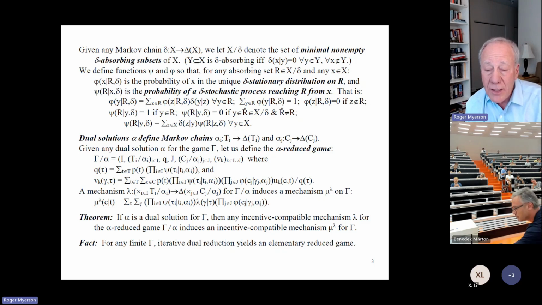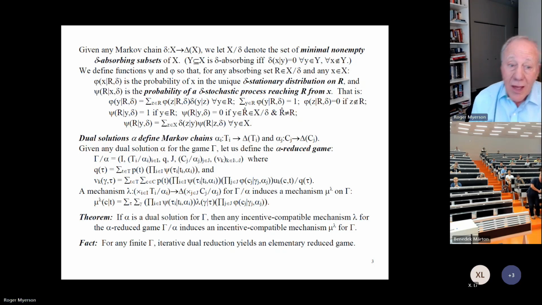Staring at the definition of the reduced game, there's something that should have led me to almost throw this whole paper away, but I'm not throwing the paper away because it's not a problem. The payoff function tau is an aggregate across different types of taus, payoffs. We've forgotten what our type is, and we're averaging them. But wait a minute, guys.